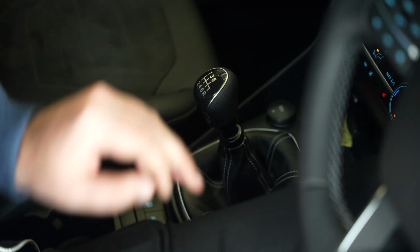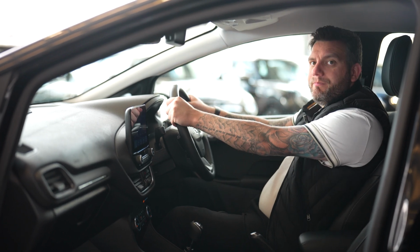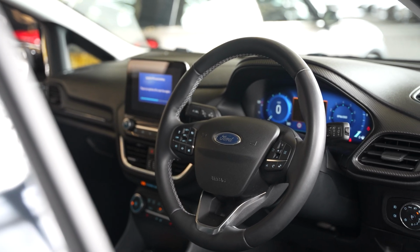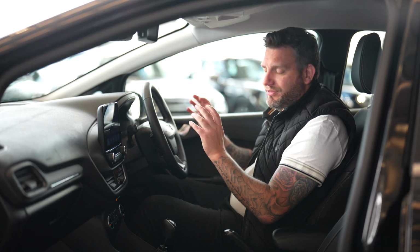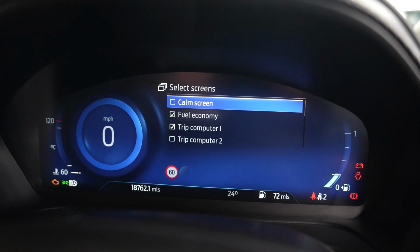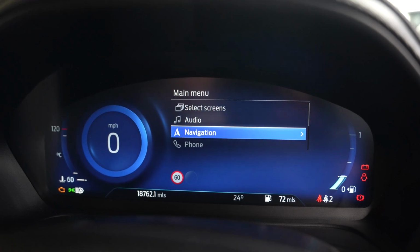3 pedals in front of you, so I shan't talk about that for too long. But in front of you, the steering wheel, nicely leather feel. Not sure if it's leather or not, to be honest, I imagine it's not. In front of you, you have a digital dashboard, which you can play with depending on what you want to see, but it's super, super crisp. Shows your odometer, how fast you're going, etc., which I quite like.